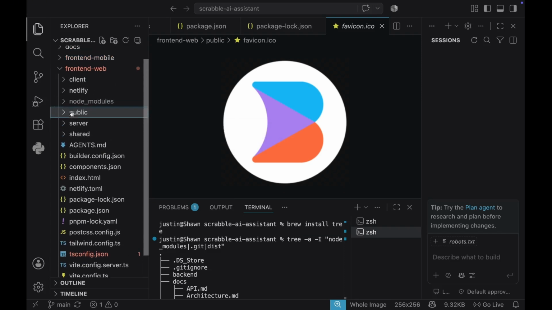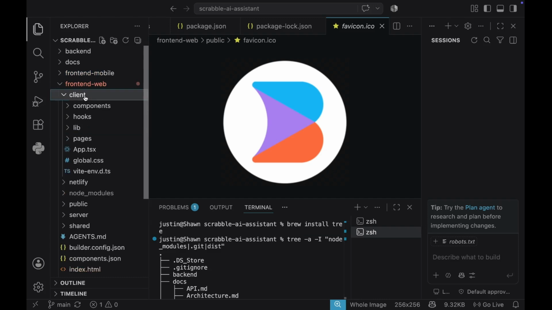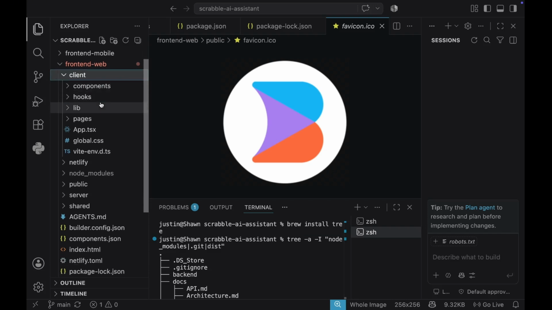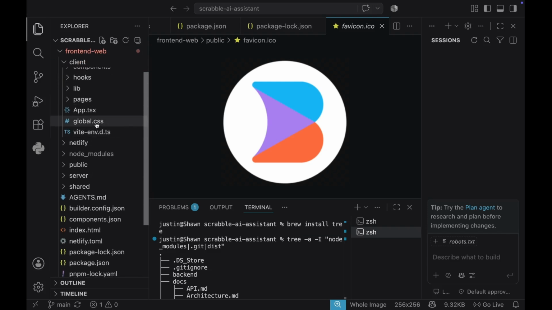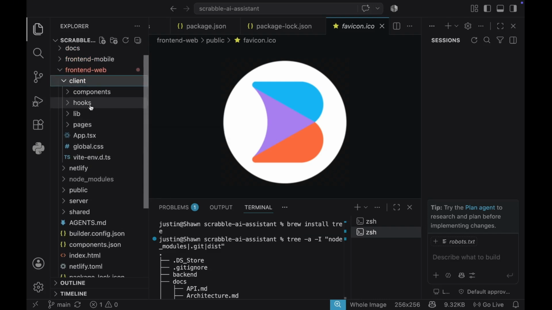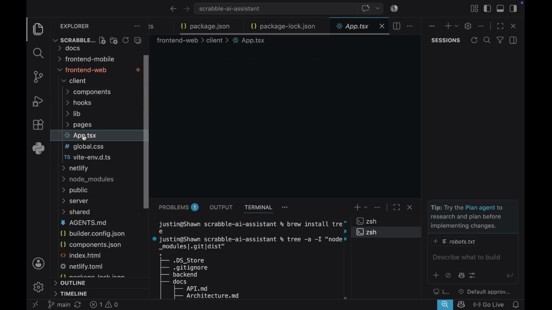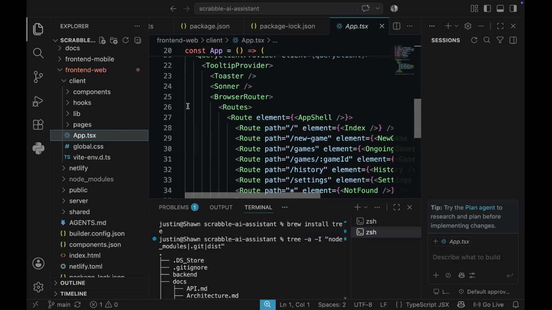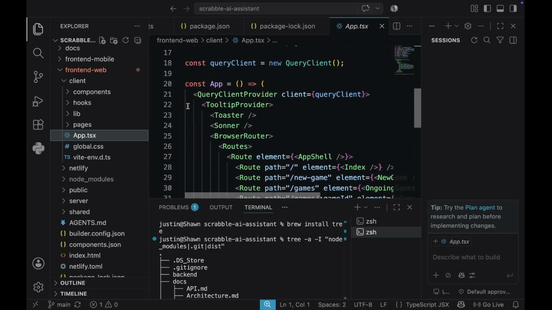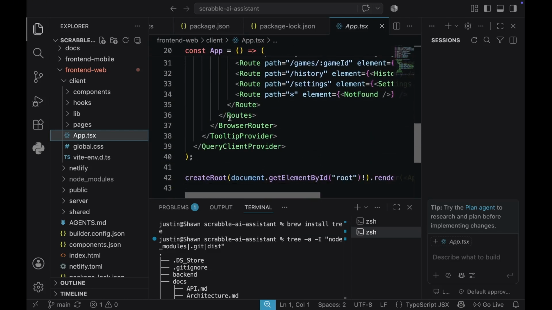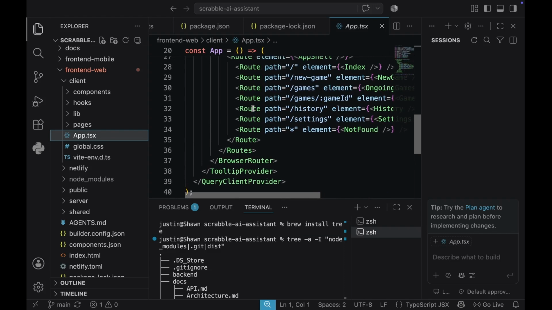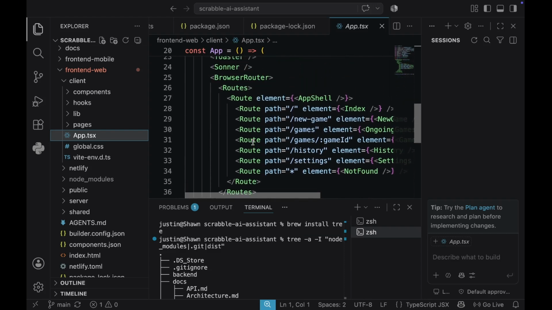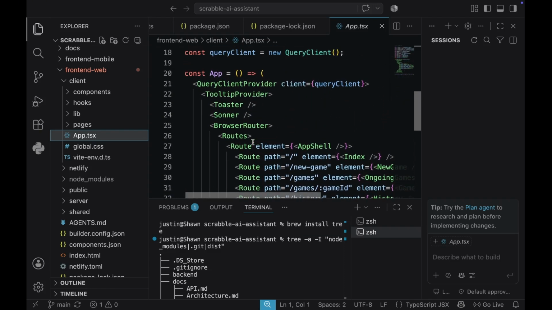So the client folder, which is up here, now this is the most important part. This really is the one handling the actual React application. The client folder is basically everything the user interacts with. Inside that, you can see here app.tsx. This is the main landing part when you trigger React. It contains everything that we have. This is the main container of our application. From here, we connect our pages, our routes, our layouts, and global structure.